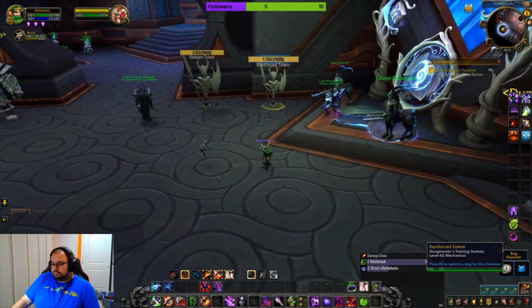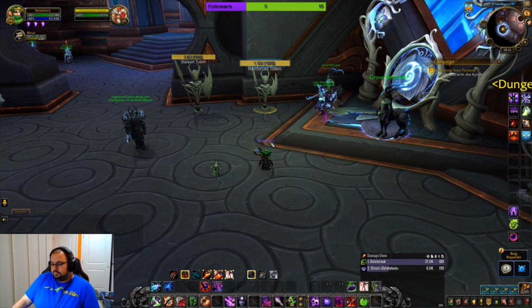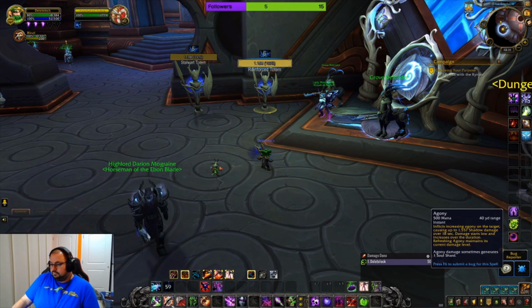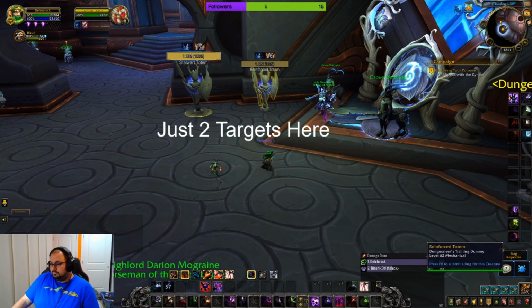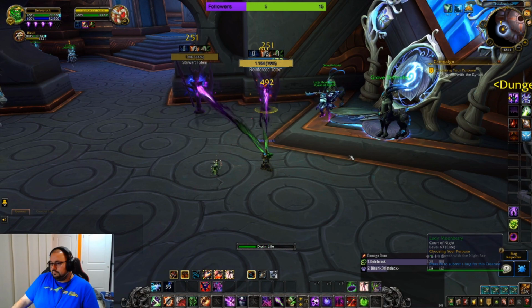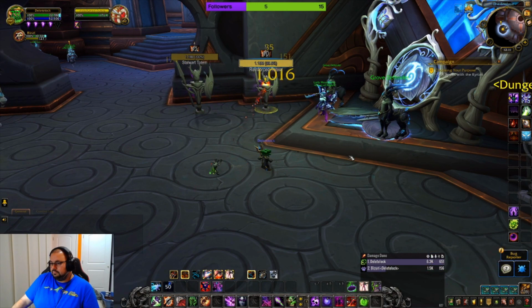And what that'll do is let you just throw up Agony on all three of those targets. And then what you're going to do is wait for your buff to stack up to the max, which I think is 50 stacks.